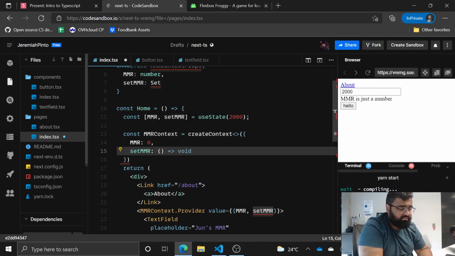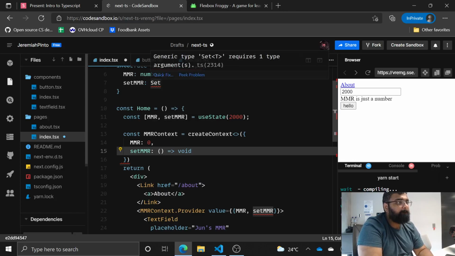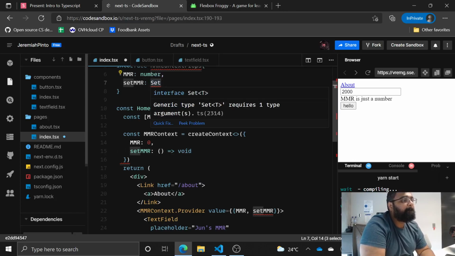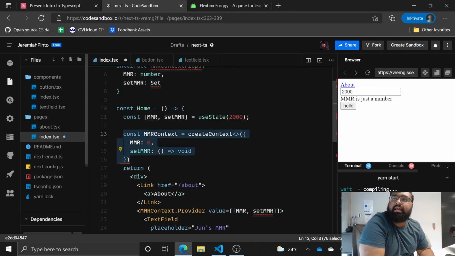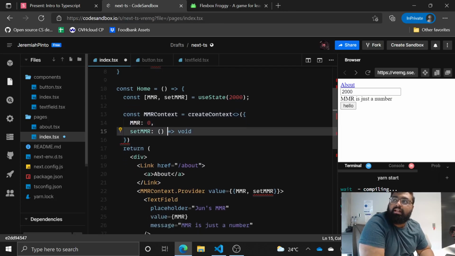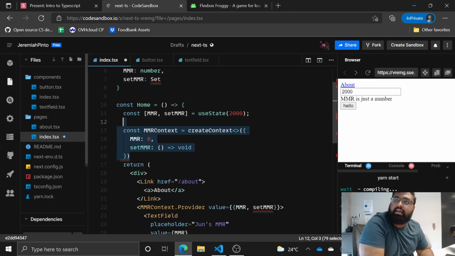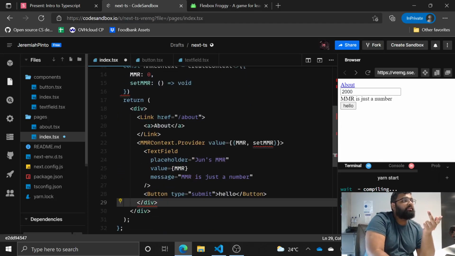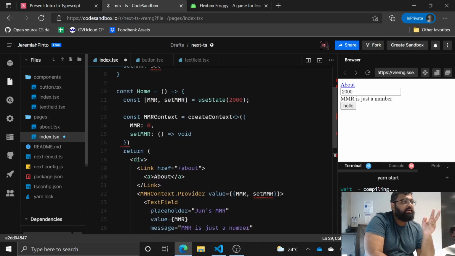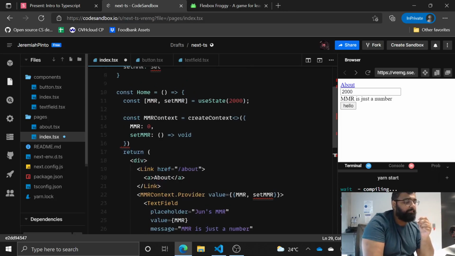Dispatch, set action. Jeremiah, why did you use context instead? Okay, so the idea for this is I'm going to have this thing here, and I'm also going to have two buttons which add and decrease. So the idea is the text field only gets the value, but then the buttons increment or decrement the value. So you get the idea? And I'm showing you how context works in that case.